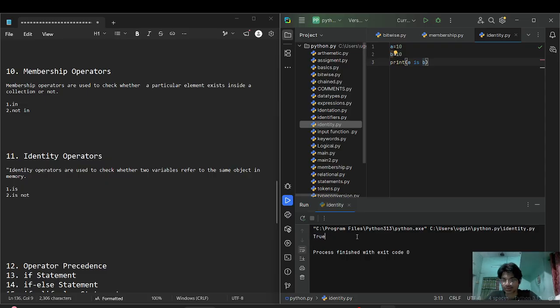Here Python stores both variables with the same value, and in many cases Python internally uses the same memory object. So A is B returns true.